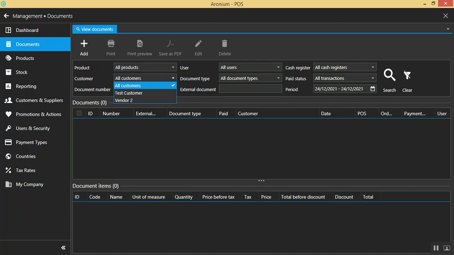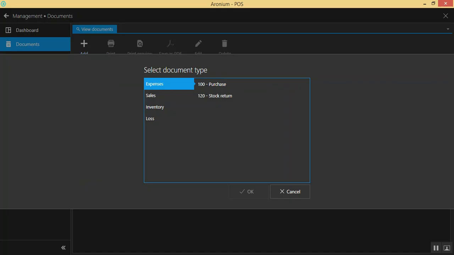We have different types of customers. This application does not support only sales but purchases also. So you can do the purchases accordingly, and you can make the sale accordingly. So click on the add option. It will give you the account information, which is very, very important. Either you want to purchase the product, or you want a stock return, or sale. You have a sale option, you have a refund option, we have a pro forma option.